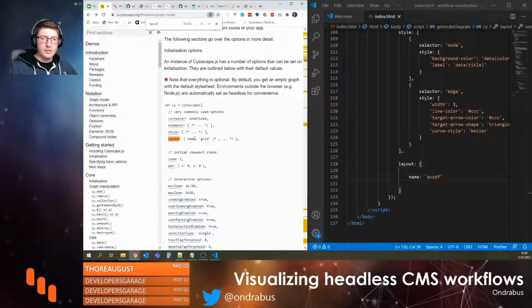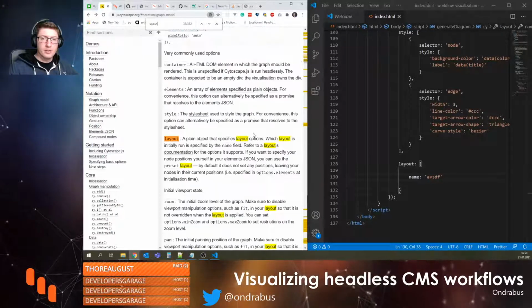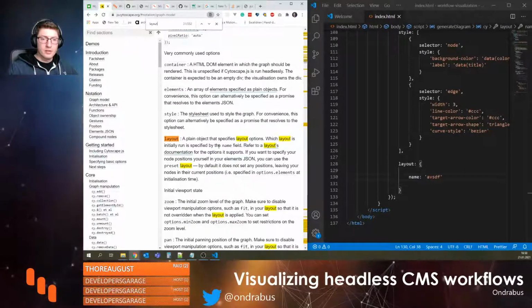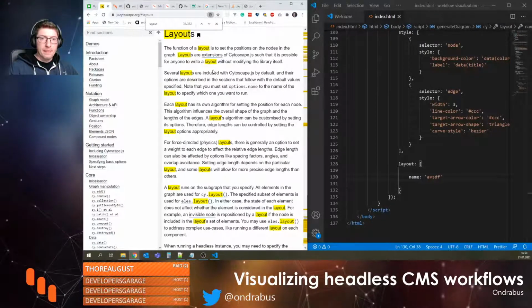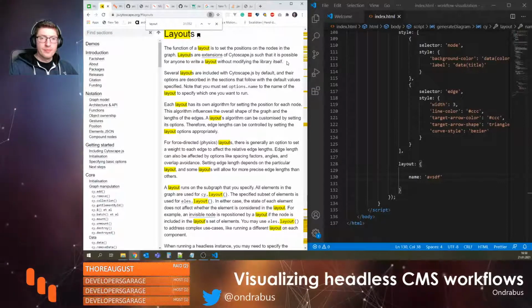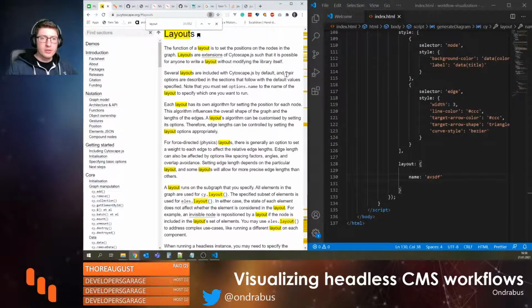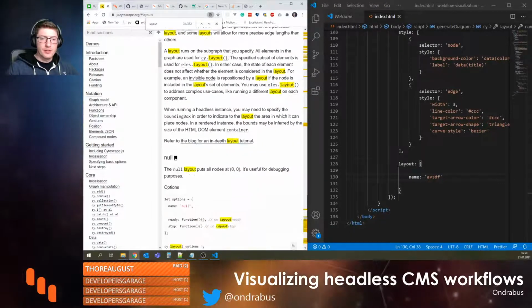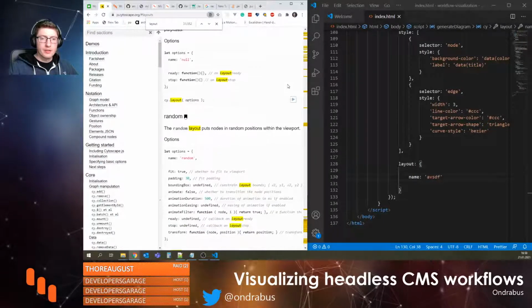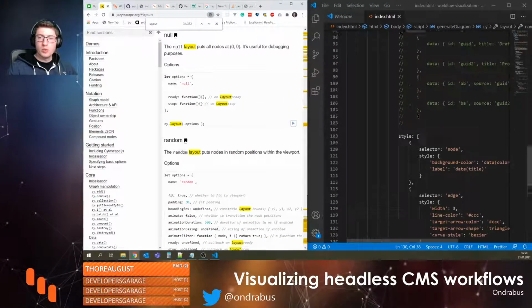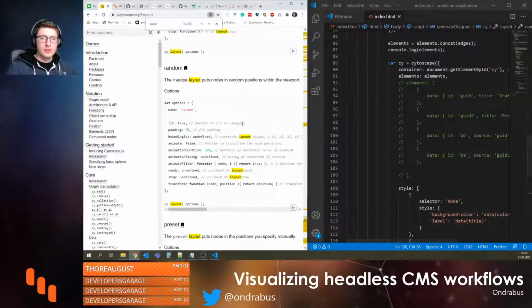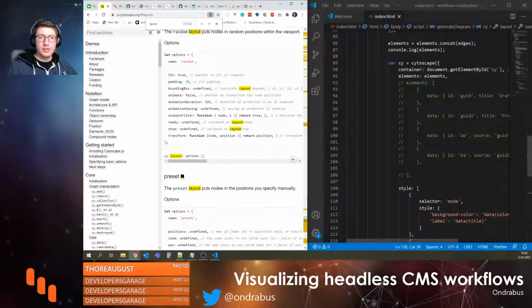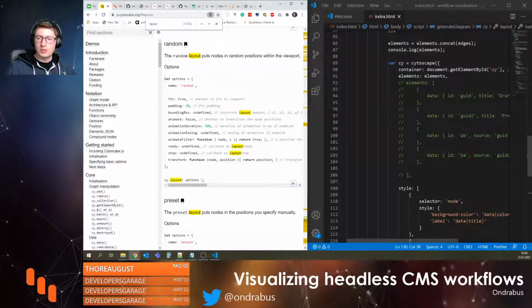No, it always uses grid. Okay, refer to layout documentation for the options it supports. So we can create our own layouts, that's fine. But what I want, okay, let's try random, if that's going to work.